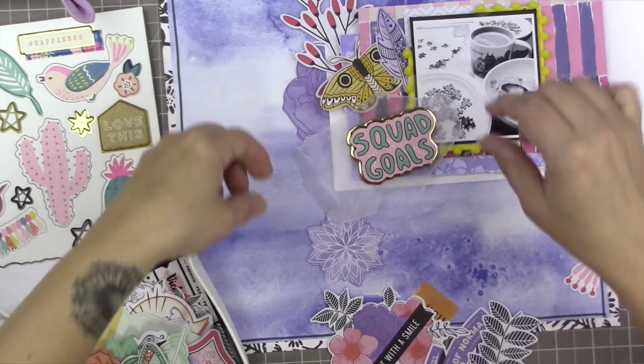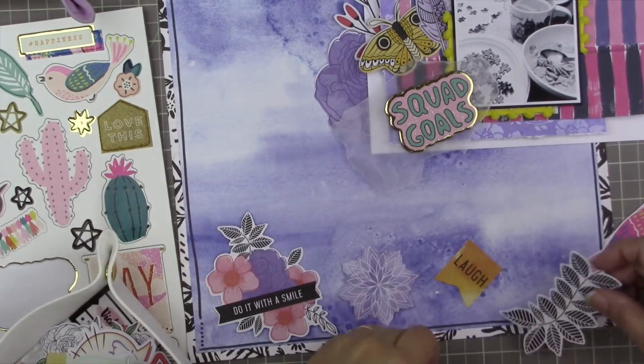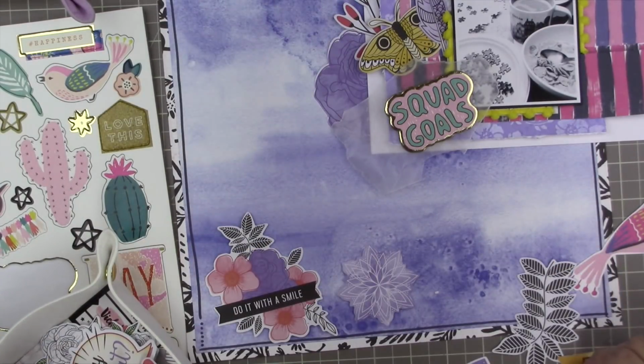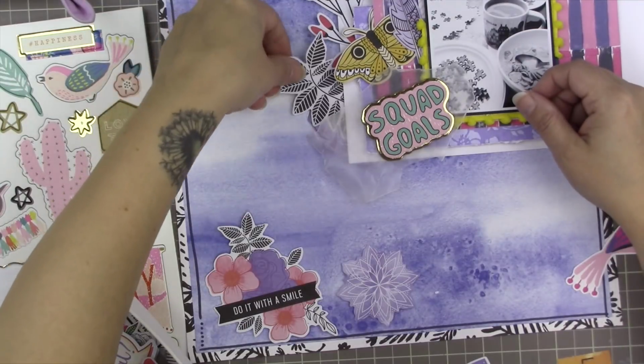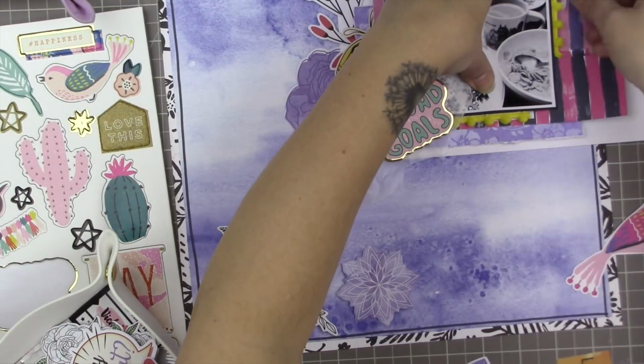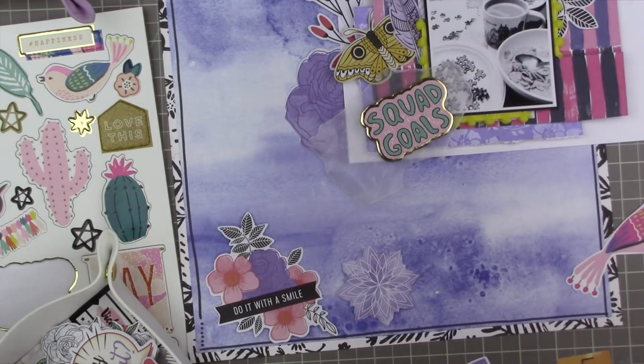And I'm just, you know what? I'm just going to go to town with these beautiful die cuts and just layer them right up on this page. And I am not going to use any restraint. I'm just going to have as much fun with this as I can. The thing I want to talk about here in this process video is my use of that plain piece of white cardstock.